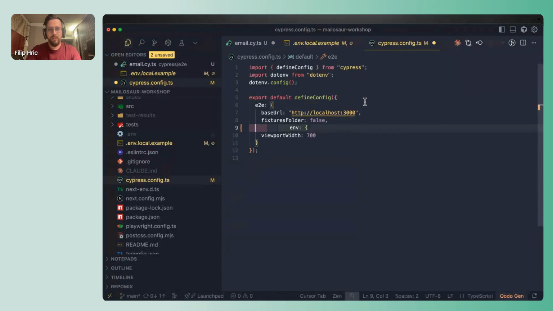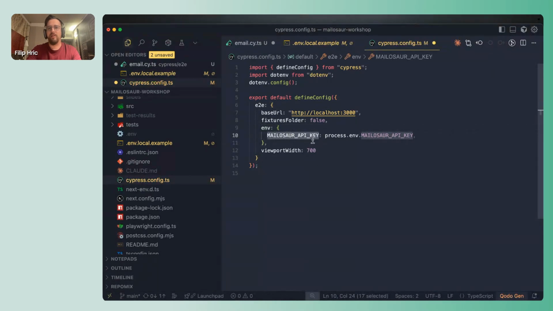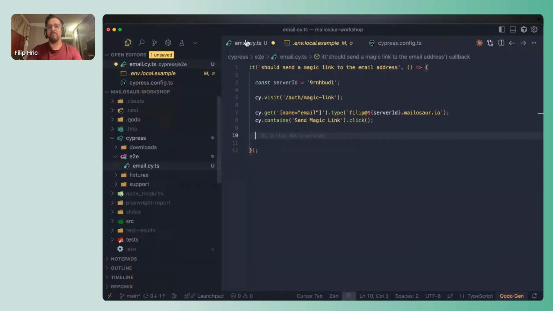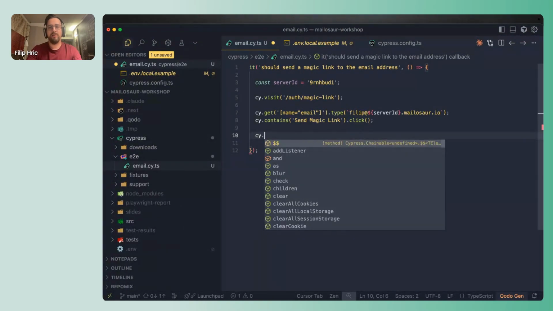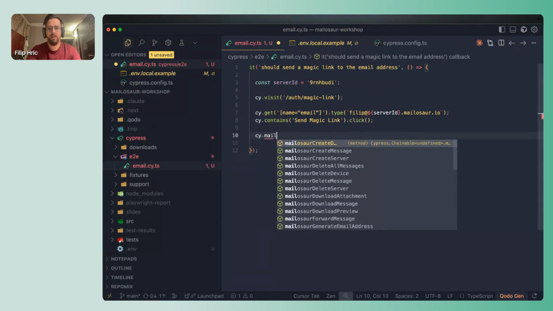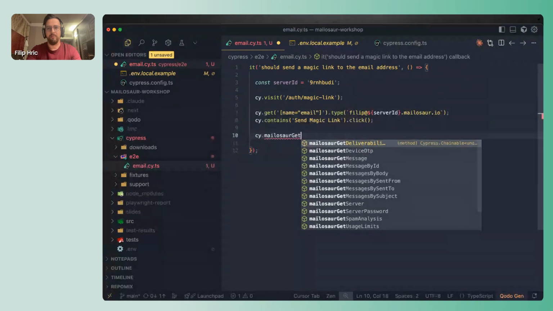So we'll do exactly what Cursor is suggesting, and that's adding the Mailosaur API key from the process environment. That will add that API key into the Cypress runtime and it's going to be available. What's most important is that it's going to be available to our Cypress Mailosaur commands. So what I'm going to do next is to call cy.mailosaurGetMessage.